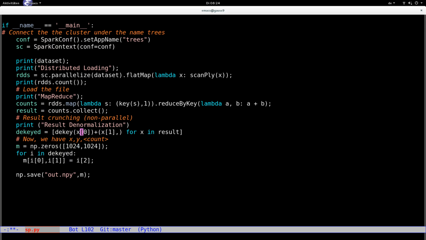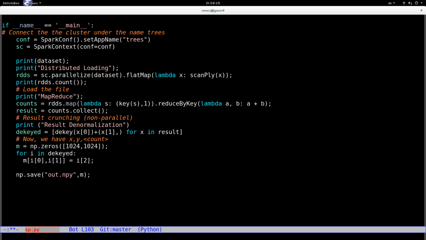So for every x in the result set, we will take the x and y coordinate as given by the key and add a tuple with the x of 1, so the right side of the pair, which is the number, and adding tuples in Python is just concatenation. So we will get the x, the y, and the count. Yes, now we have x, y, count.